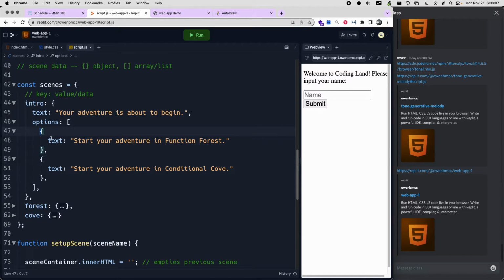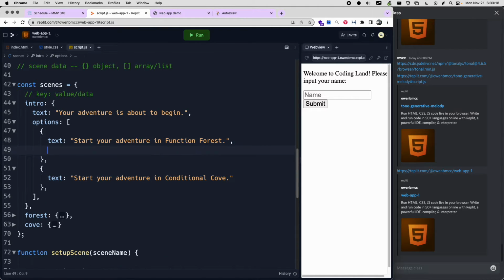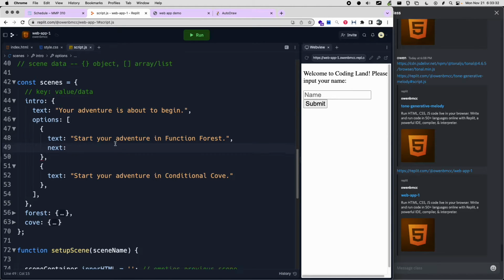So we have our options, and each option is separated by a comma. And inside of our options, we have some text, and then we have the place where we want to go next. So let's call this next scene, or let's just call this next. That's nice because it's the same size as text and it's clear enough.